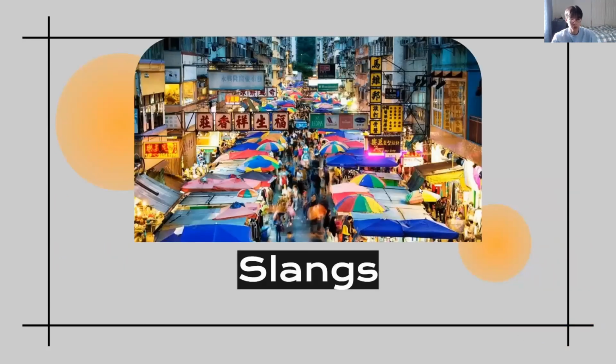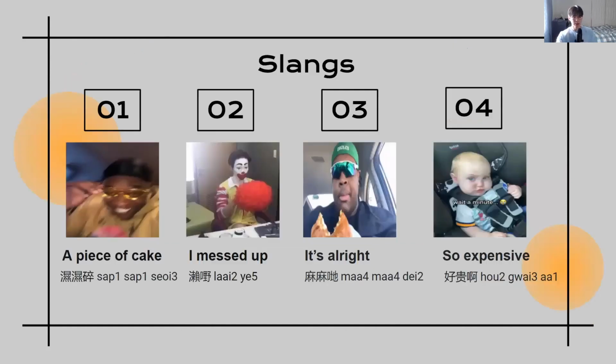So if you want to get closer to locals, you can also use some slang. If you use slang with them, they'll tend to be friendlier, and it'll make your time much more enjoyable in Hong Kong, because you can kind of blend in with the locals. So of course, if you follow along with all the Cantonese 101 lessons, your Cantonese must be at an exceptional level. So the locals are going to be praising your Cantonese like, wow, your Cantonese is so good, it's almost near native, right?